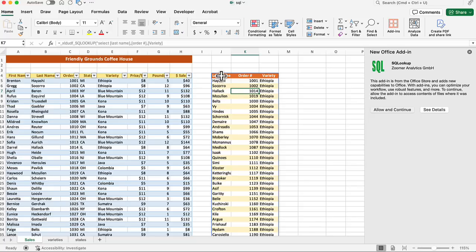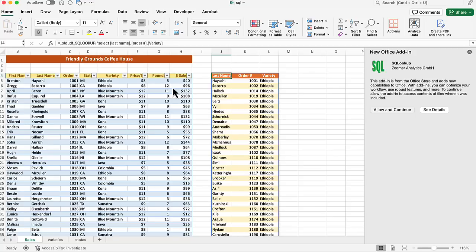How is that working? Well, let me go to the cell in the upper left corner where the function is actually happening, and look what's going on in the formula bar. There's that SQLookup function, but before that, you see we've got this underscore XLDUDF. That XLDUDF is actually an error. It means that Excel can't link the code to the function that it needs. So right now, it's previewing the correct results, and I can even print this out, but as soon as I do anything to this worksheet that causes it to recalculate, those results are going to disappear.